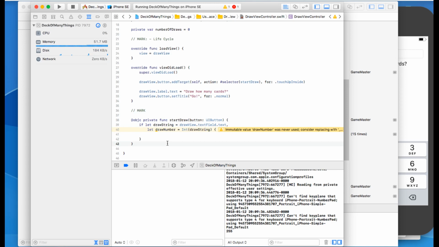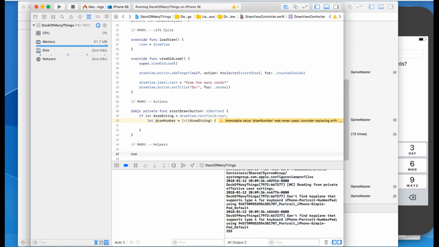I'm gonna make... how do we name this? Okay, so let's make another helper, and we'll call it run draw, I guess.